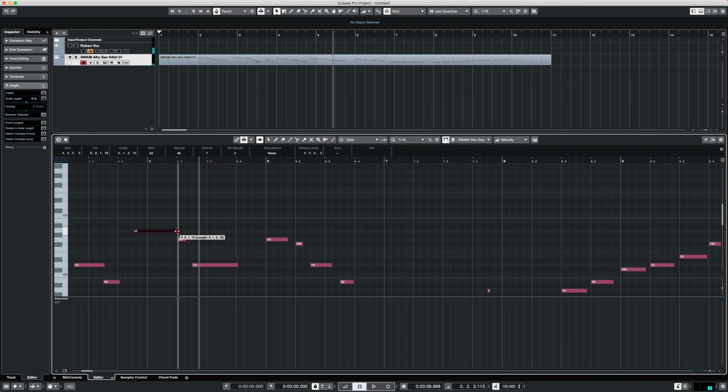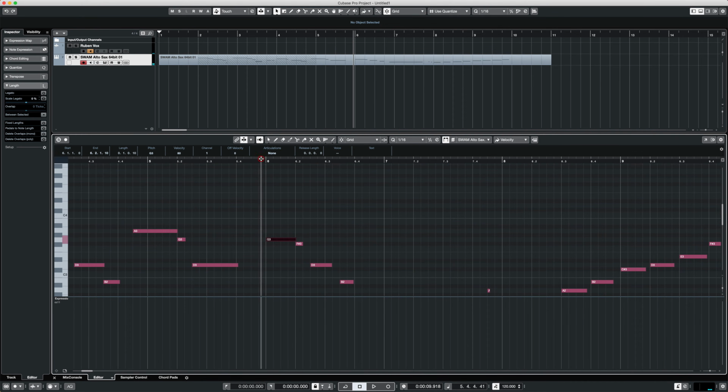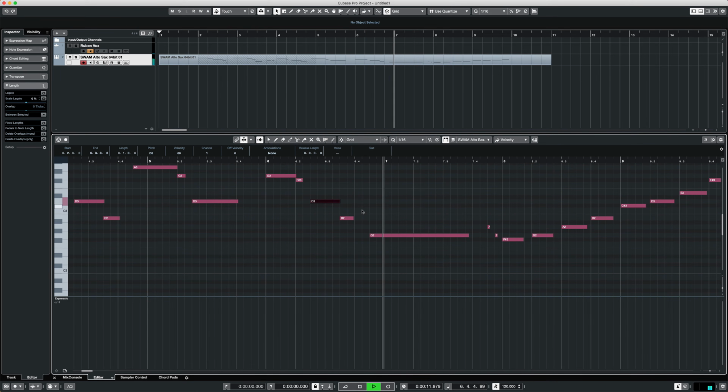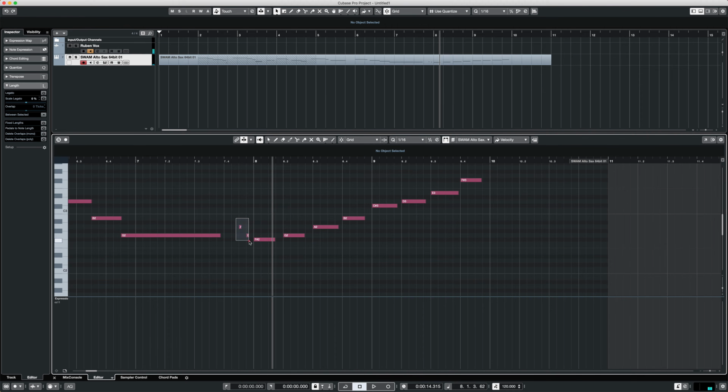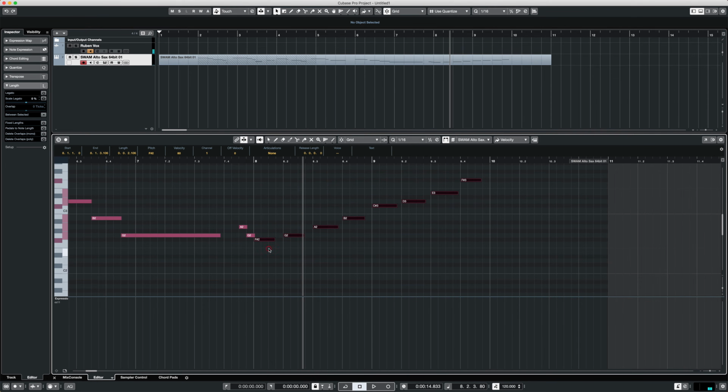Remember, the notes that overlap are going to be legato, unless you're using a really cheap saxophone. These are going to both be legato. And a fast way to make notes overlap is to select the group and then lengthen all of them.